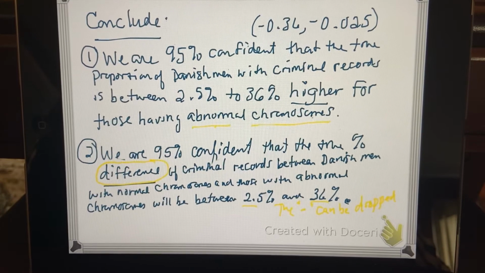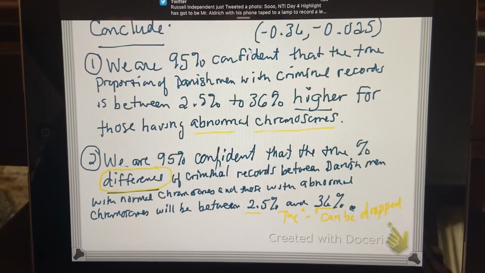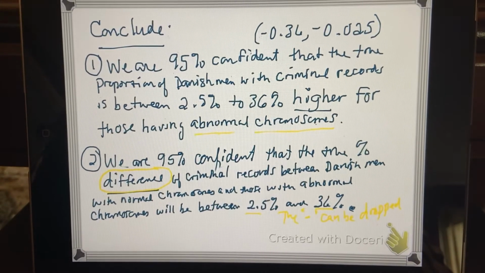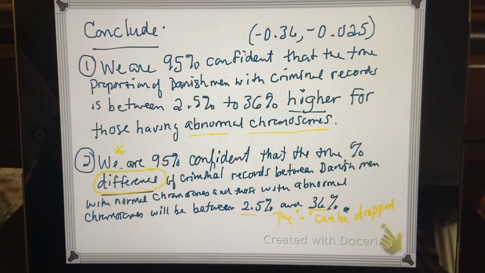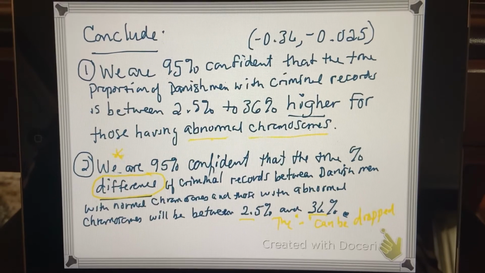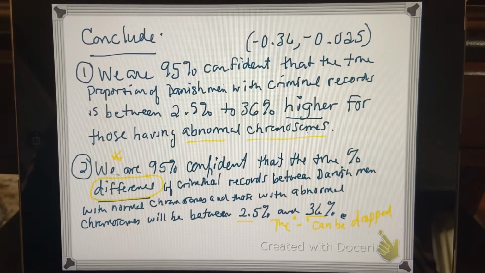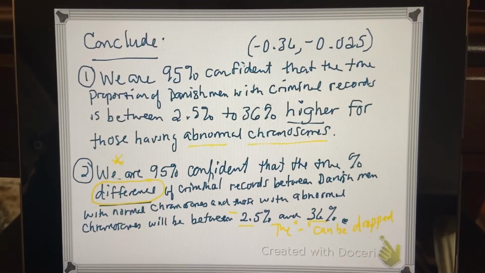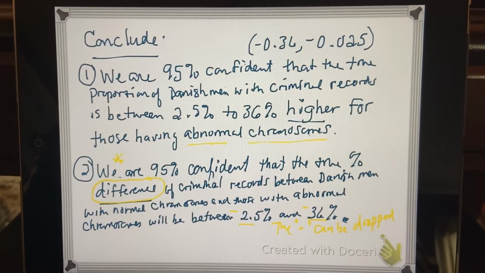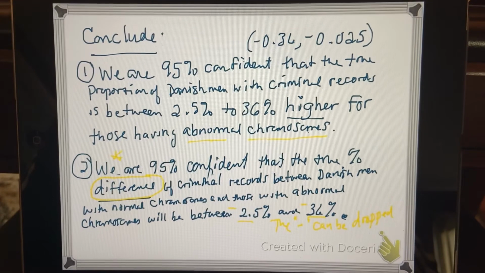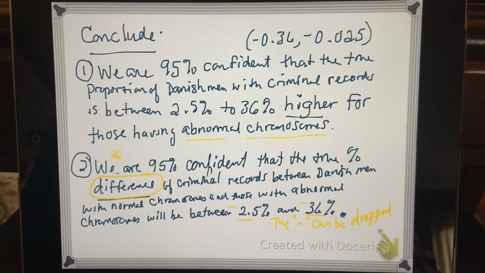So if you get hung up in trying to explain the confidence interval and context, this is probably your better statement if you don't really get how to explain the first one. So you can always use the word difference, and you know, you're probably not going to get counted wrong even if you did put negative signs there, okay? Because they're going to see how you arrived at that answer because you're going to provide a formula. And so they'll understand why your negative signs are there if you do include them.